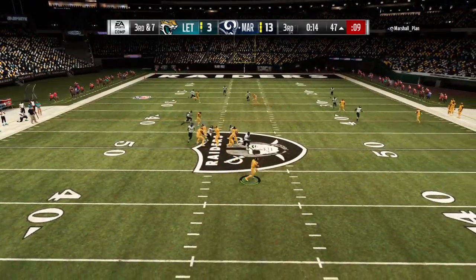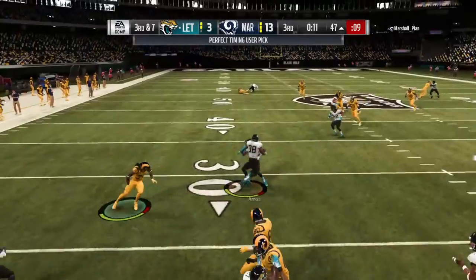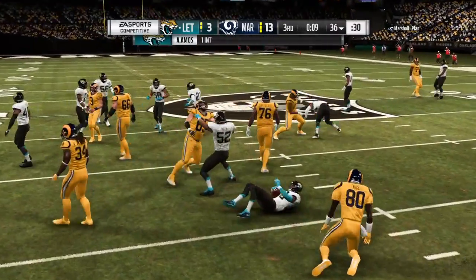Wilson to throw on third down. Escaping the pressure right. Into heavy traffic, and it's intercepted. Adrian Amos with a pick. And he's able to take this one.